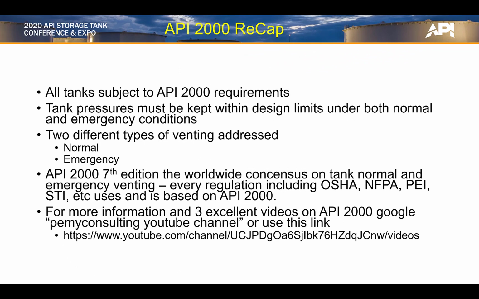All tanks are subject to API 2000 requirements. Tank pressures must be kept within design limits under both normal and emergency conditions. Two different types of venting are addressed: normal venting and emergency venting. The 7th edition of API 2000 is the worldwide consensus standard on tanks. Every regulation, including OSHA, NFPA, PEI, STI, etc., uses and is based on API 2000.